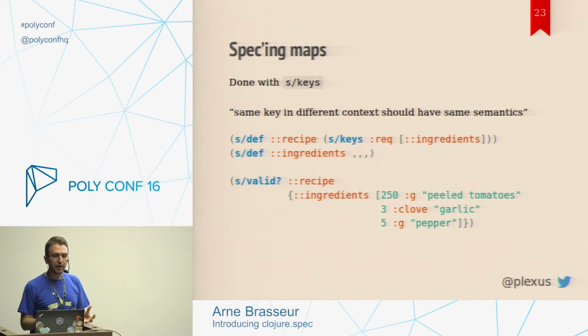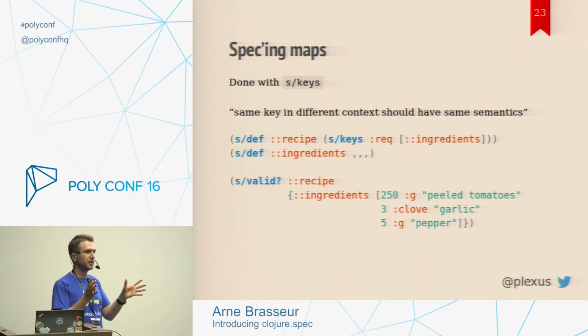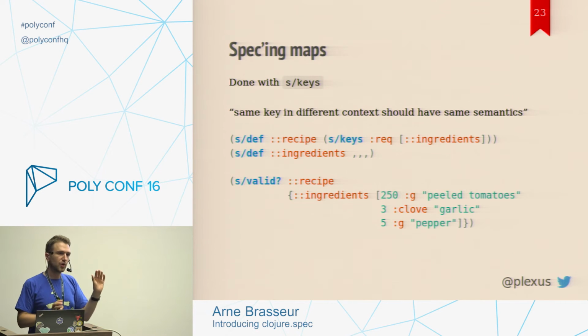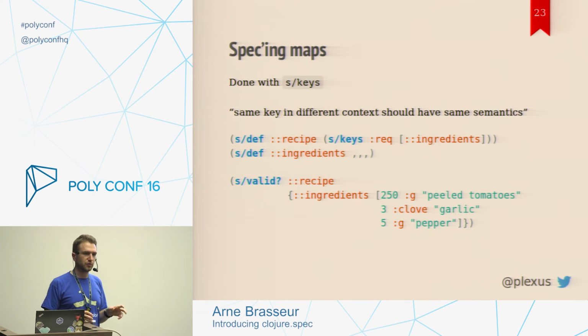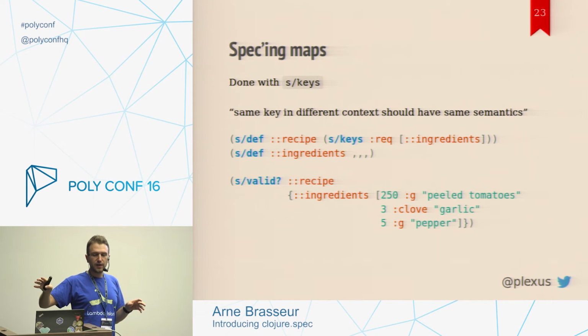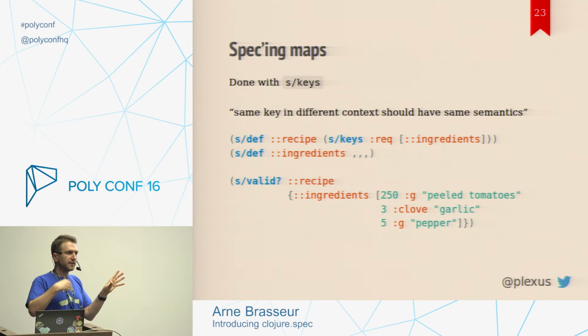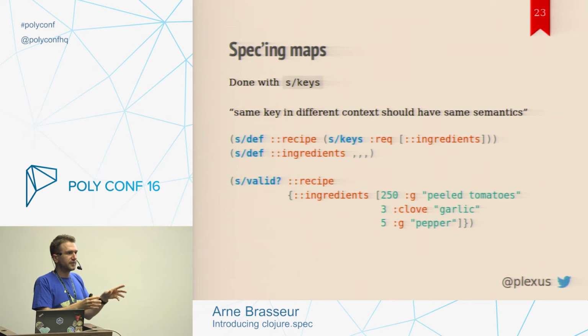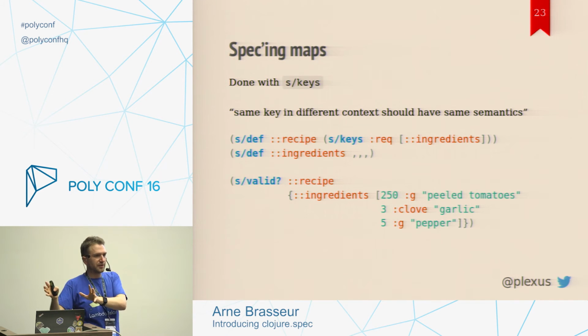Say you have maps. Like I said, maps with keywords, they're everywhere in Clojure. It can be something coming out of your database or something coming off the wire, or anything that's being passed around. 9 out of 10 times it's being passed around as a map with keywords as keys. So this is where this keys function comes in, and it tells you, okay, these are the keys that I expect. Now, the underlying idea is that the same key in a different context should always have a similar value corresponding with it. So if I have the apples key, then no matter where in the system I have the apples key, it should have apples as values and not pairs.